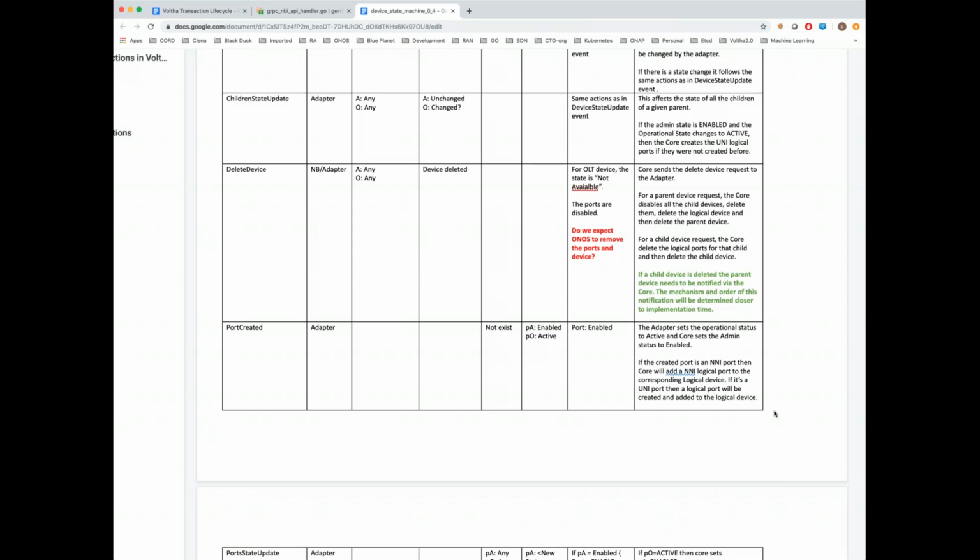So on Tuesday, we went through a big chunk of the document, and there was one item that I hadn't read and didn't talk about. We browsed over it very quickly. It was for delete device. Currently, when we delete an OLT, for example, we still see it in ONOS. Do we want those devices just to disappear in ONOS, or is it just a design thing to leave it there temporarily? Does anybody know about that? I don't know if it was a design thing. I just don't know if we ever really thought that far into it.